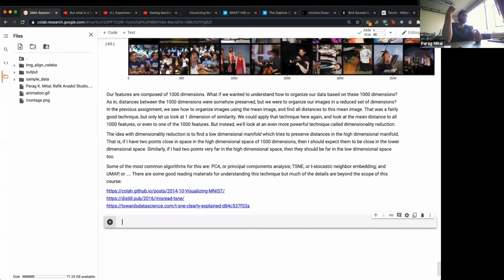And we know that somehow the neural network likely has similar features for similar looking images. And we want to try to understand its idea of similarity. What does it think is similar?